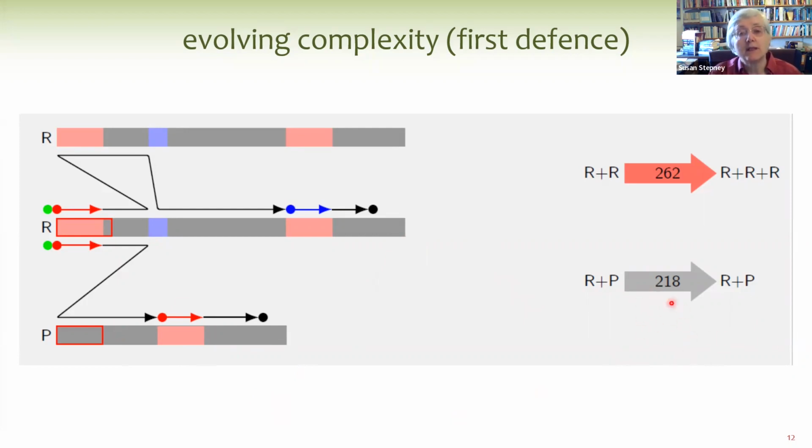But an interesting point is it still takes 218 time steps, which is longer than it took to actually copy the previous parasite. So the parasite not only does not get copied, but it gets caught up in this reaction, so it can't go around and parasitize anything else either. But what happens then is that another parasite evolves that has this particular opcode in it, and so it passes the check and it can get copied. And so a parasite evolves a defense against the defense.